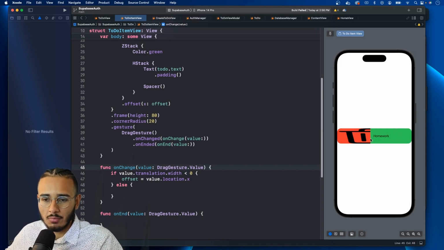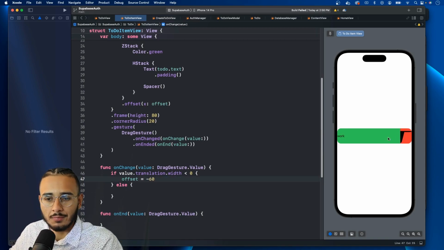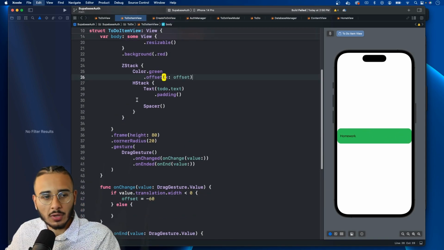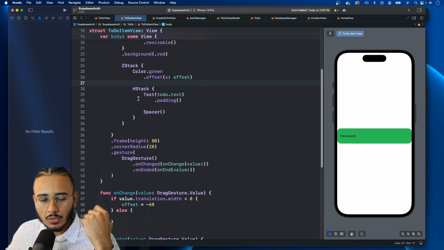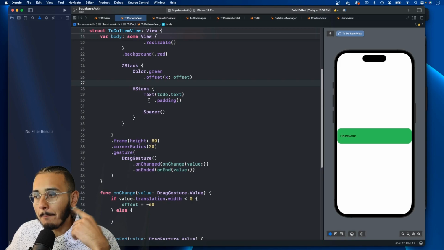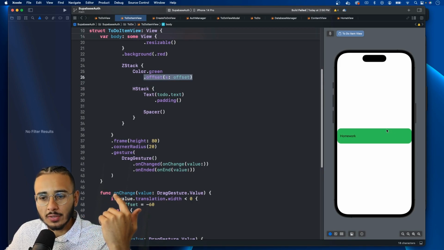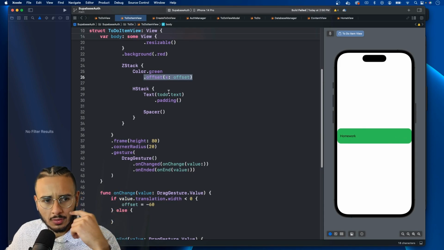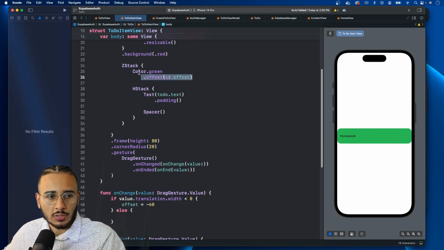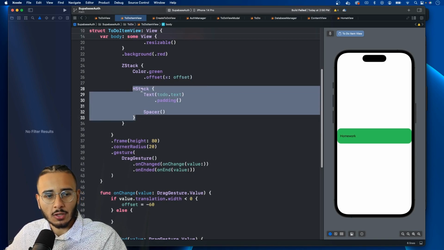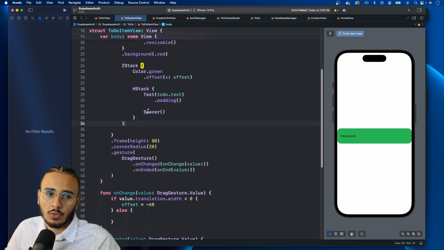Watch. Boom, boom. Not quite yet. Let's do negative. This would be a better example. Yeah, you see, homework goes all the way off screen. When in reality, we could just do like 60. Oh, I see what happened. Actually, it looks like we want to just do the offset on the green, because you want to avoid this HStack here. But if we had an image, let's say we had an image here or a number or a check mark, we could wrap those in a ZStack and just shift those. But if we shift this along with the color, then homework gets taken off screen. So that's not what we want to do.